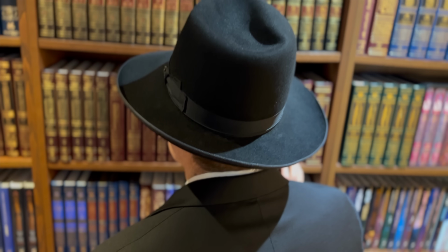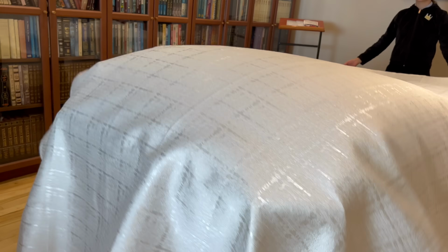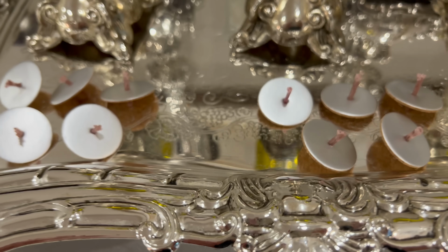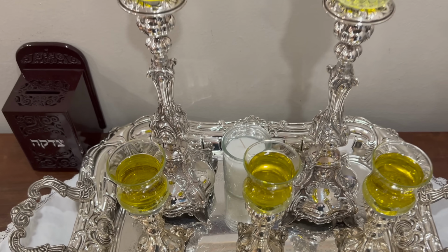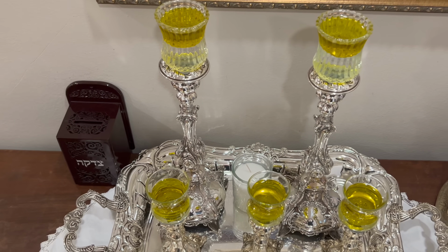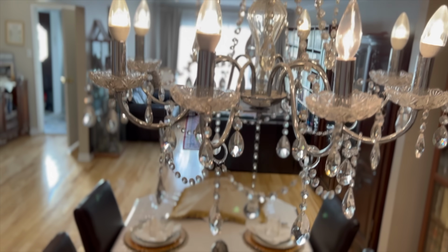Finally, the last thing we do on Sukkot as an Orthodox Sephardic Jewish family that you might not have known is that the first two days and the last two days of Sukkot are like Shabbat, and we apply almost the same rules as we do on Shabbat. We light candles before the holiday to usher in the holiday. We do not use the car. We do not turn on or off electric devices.